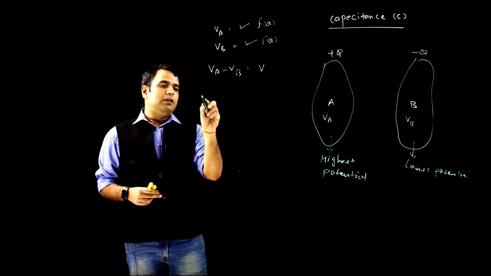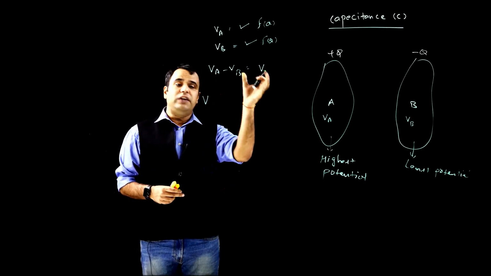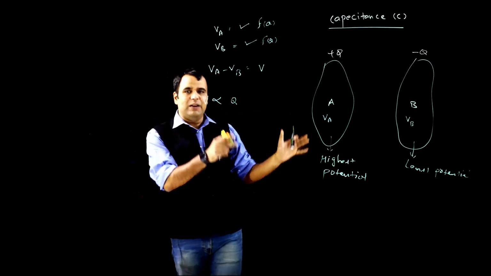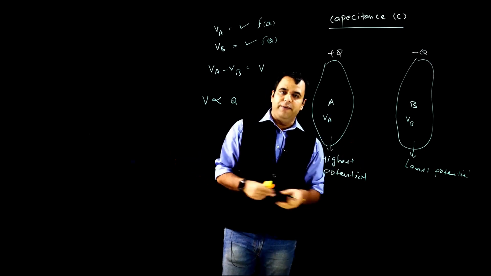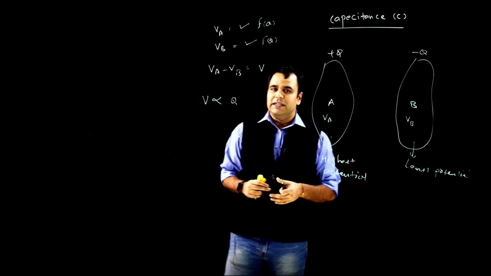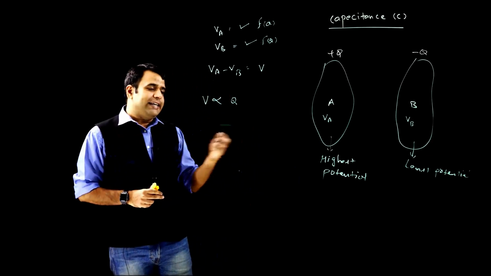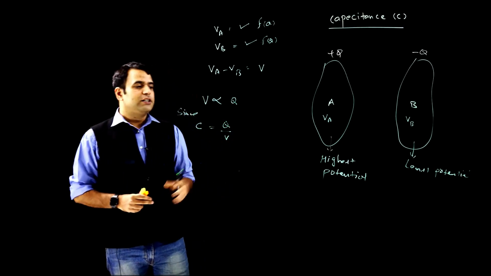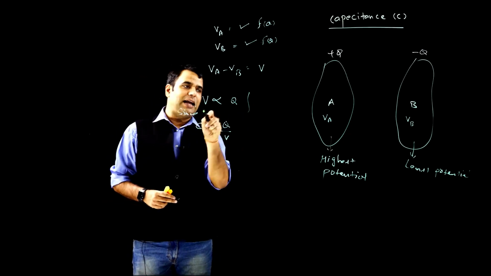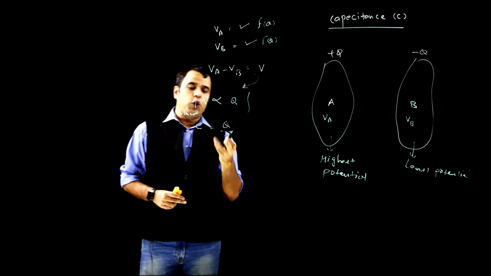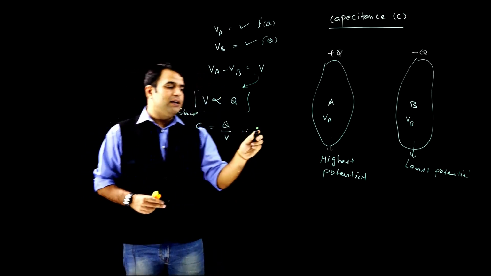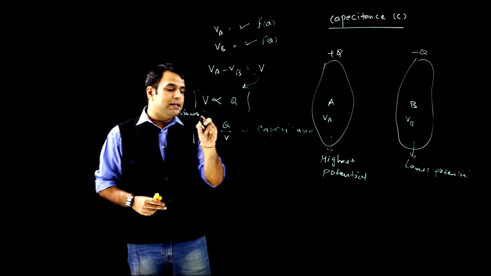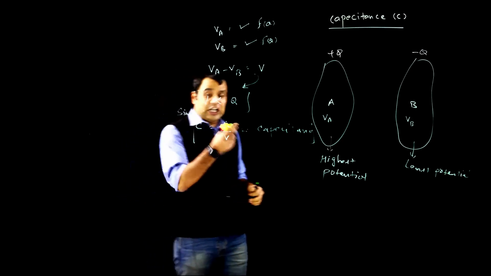So when you calculate VA minus VB, that will come out to be proportional to Q, and some constant will be there. So when you calculate the V, which is VA minus VB, that will be Q times something. Okay. So we all know the formula for C, since C is Q by V. So what we will do, we'll take the ratio of Q by V, and whatever value will be remaining there, that we will define as capacitance. So that is the general method of calculating the capacitance, and that's how we make the formulas as well.